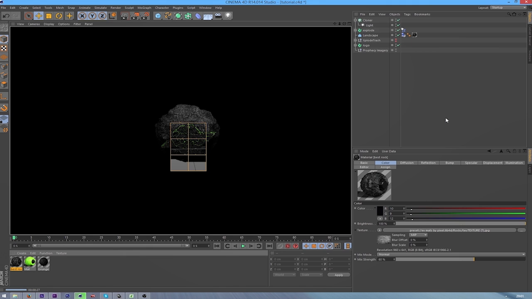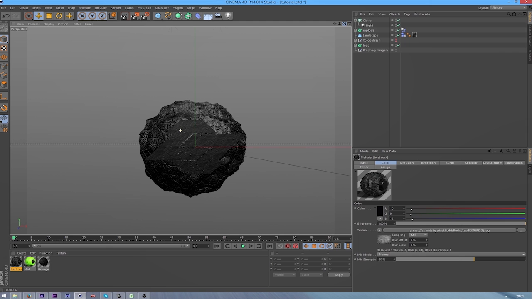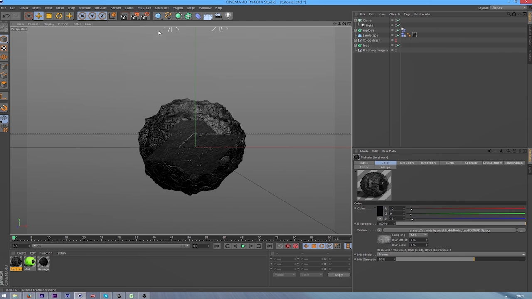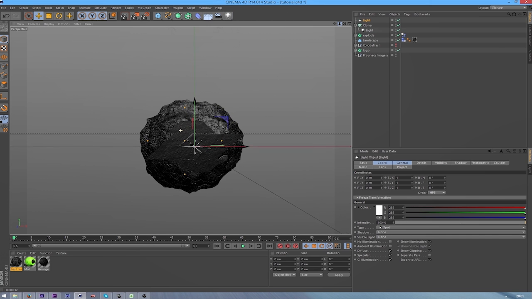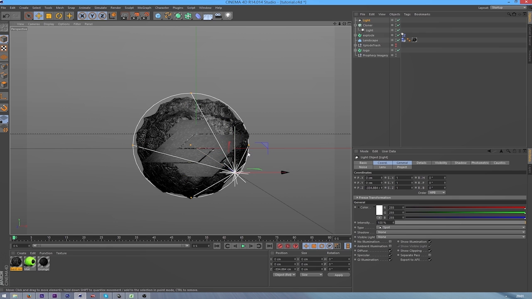It's going to take quite a while to render. Can't really see the lines in between it. Obviously, well, I'm going to have a camera facing this. Also, I might put another light in here, get a spotlight. Pull this backwards.